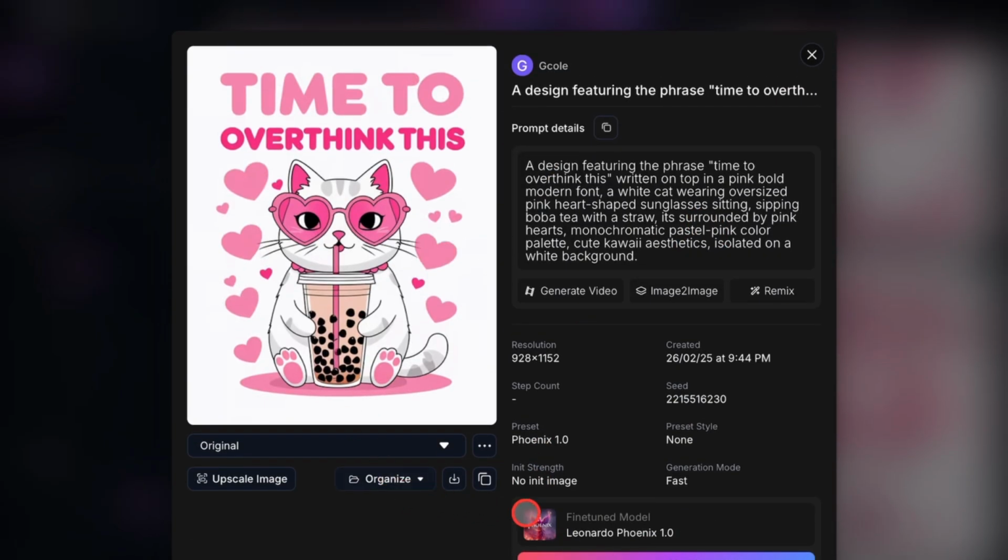I've used it for a lot of my t-shirt designs, and it does an amazing job. You can see that it can handle simple text arcs and creative designs quite well. It's fast, affordable, and very reliable for basic needs. It does not work for super realistic photography, but for illustrations and creative designs, the Fenix 1.0 model is perfect.